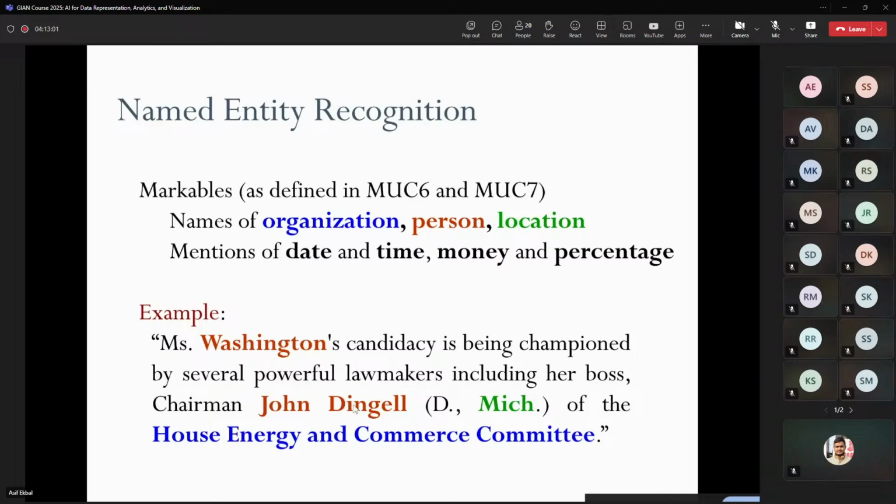Like Ms Washington's candidacy. Here, Washington starts with a capital letter, so it can be a potential named entity. Ms is also capitalized. It is not a named entity because it is giving you a hint that the next can be a kind of entity.